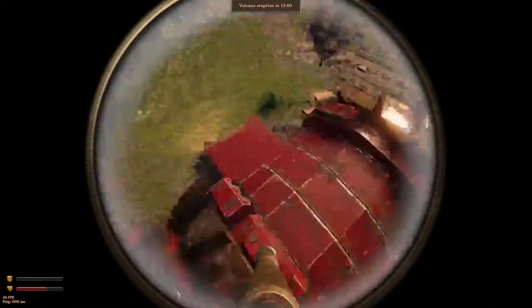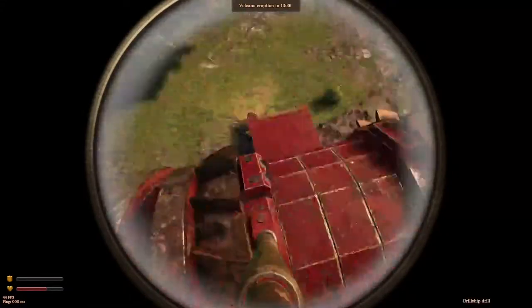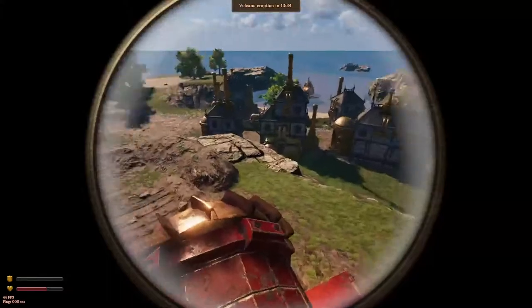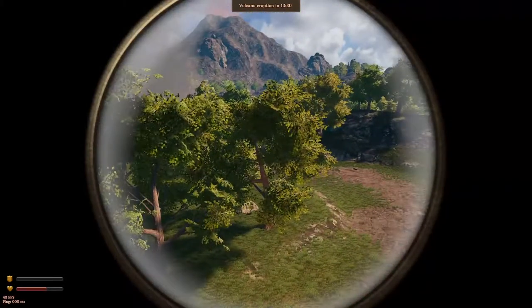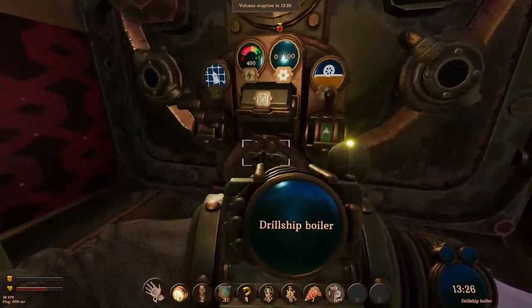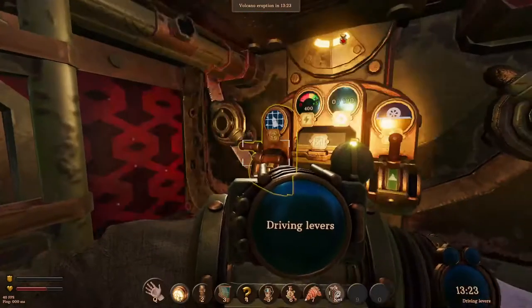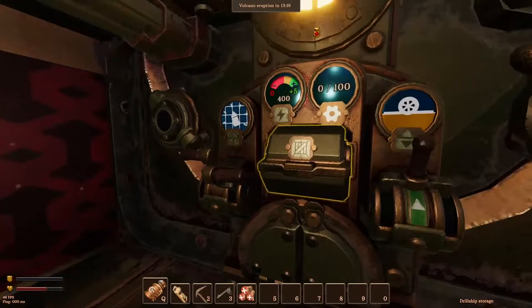Ain't it purdy? Oh, and you can actually see the base of the periscope now, and it's actually coming out of the drill ship, not out of some far distant point. Oh, wait, yeah, let's turn that off. Okay. So, what was I doing?